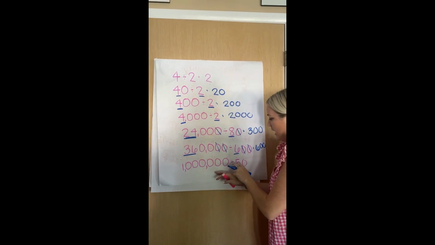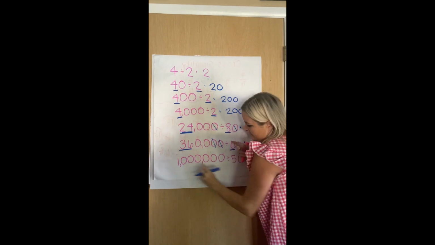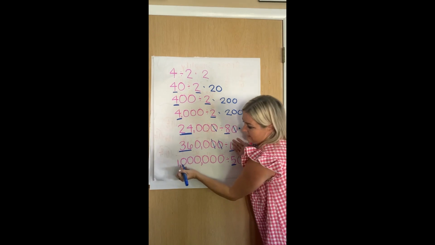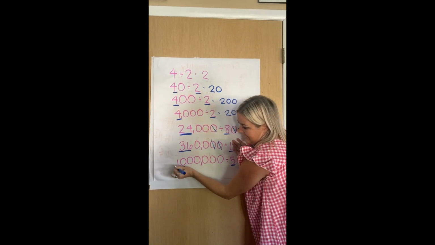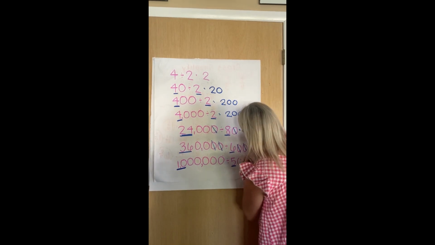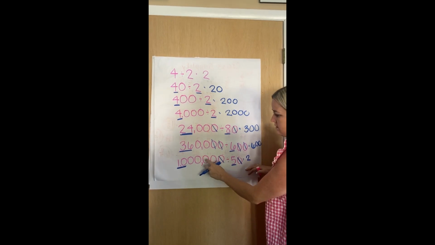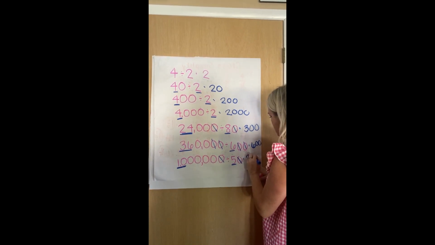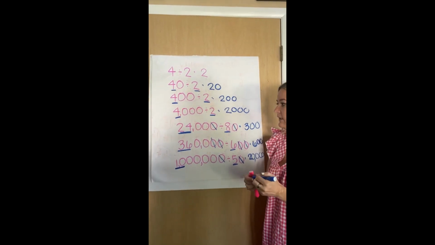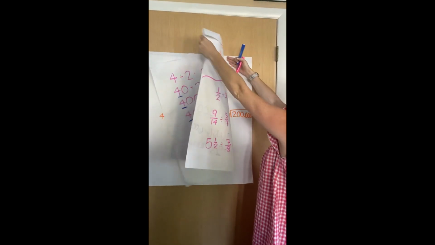For this one, now this is something that I always find people do. 5, you're going to underline, but 5 doesn't go into 1. It goes into 10. So I have to underline 10. 10 divided by 5 is going to give me 2. I have 1 0 here, 1 0 here. They're going to cancel out. And I have 1, 2, 3, 4 zeros. So it would be 20,000. So this is probably a little bit of a review, but I just want to go over that before we get started.